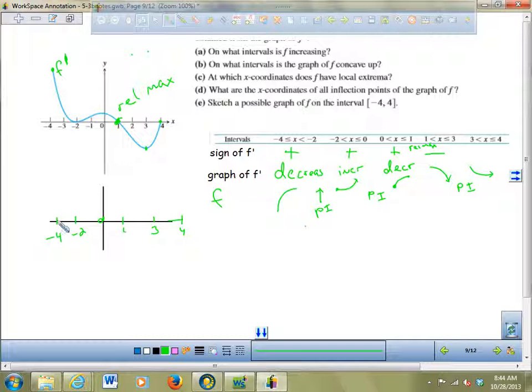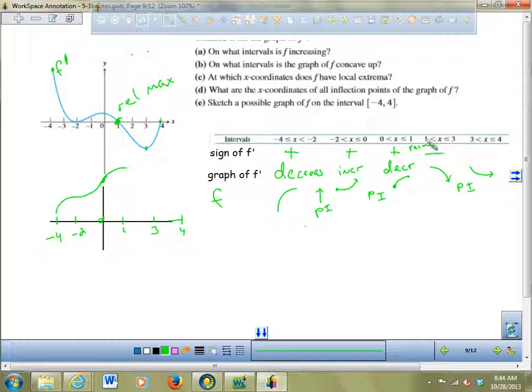So from -4 until I get to 2, it's kind of going uphill like this. Then I have a point of inflection going up like this, right? And when I get to 0 over here, I have another point of inflection and it starts decreasing. Right, point of inflection from here to here. Oh, it's still increasing, but I have a point of inflection. So this is a PI, so it's going from concave up to concave down.